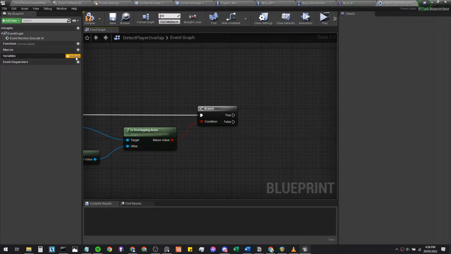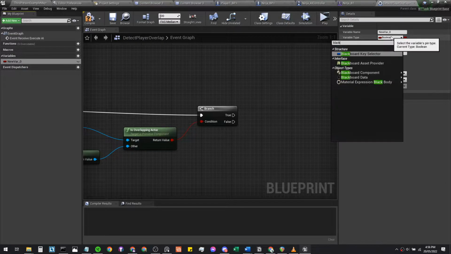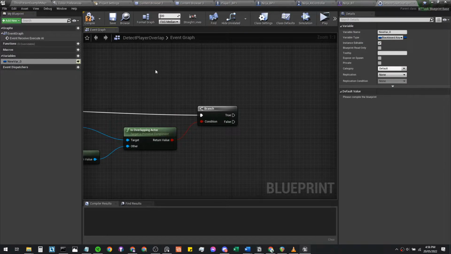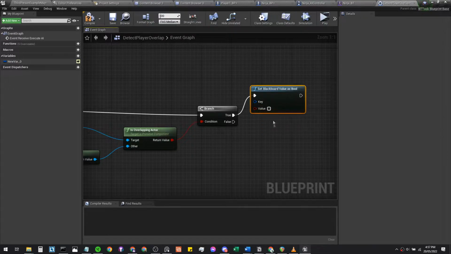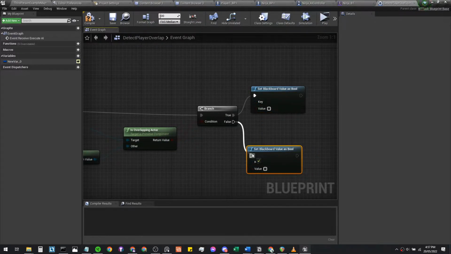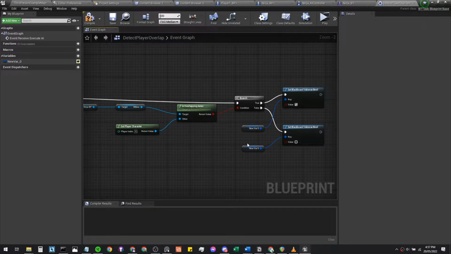We're then going to create a variable. We'll make this a Blackboard key selector. Make that instance editable. Set Blackboard value as bool. Copy and paste this, so you have two. Set this one to true, this one to false, and plug in the variable Blackboard in the key for both of them.